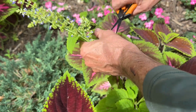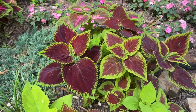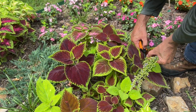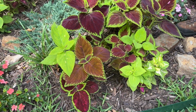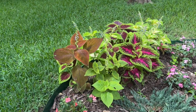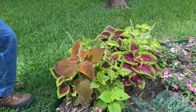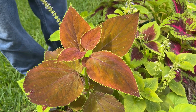And yes, they're going to put off more blooms. We're going to have to do this throughout the season because they're healthy and good, and that's what they intend to do. They want to continue to live, and if we let those stalks dry out and the seeds fall, then they would reseed themselves, and we could do that, but we kind of like to have a little more control about where they're at and everything. So we probably will have some come up, but we'll just have to either move them or they'll just become part of the mulch.